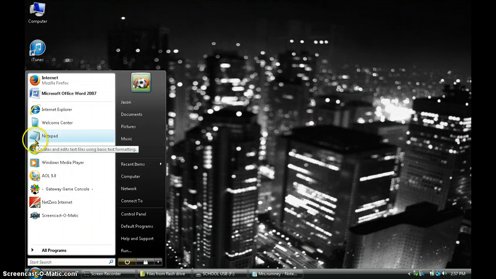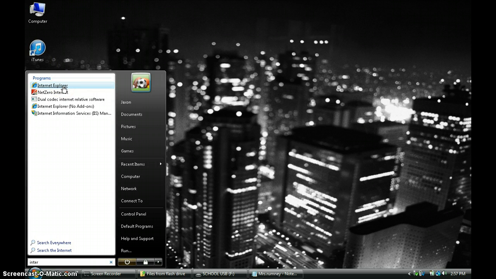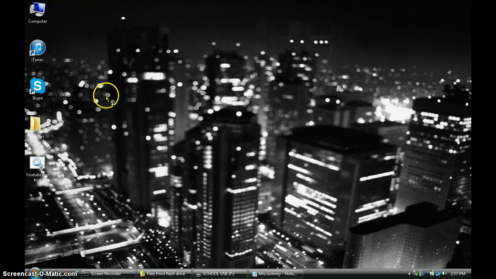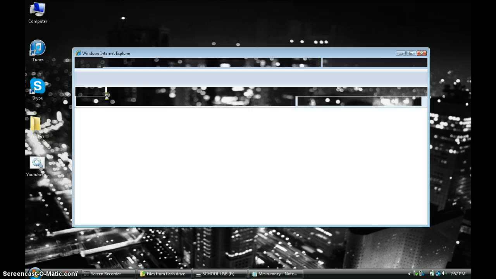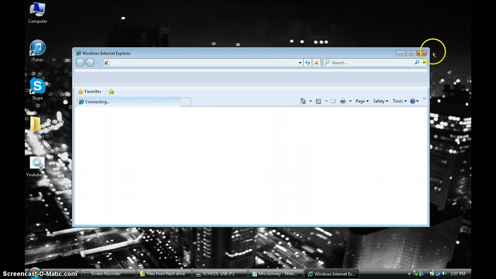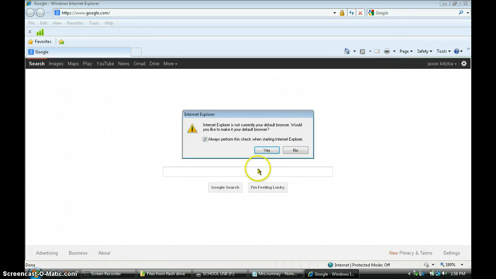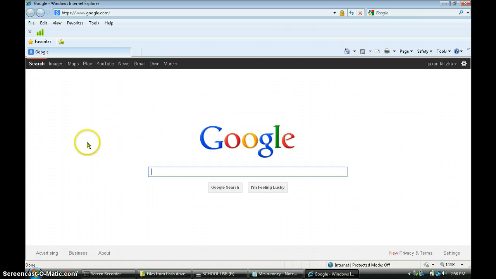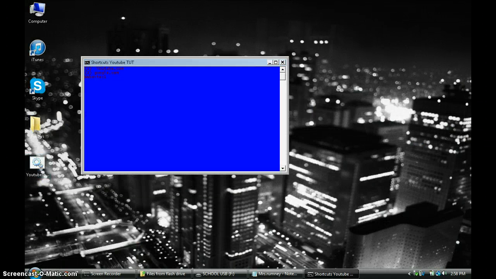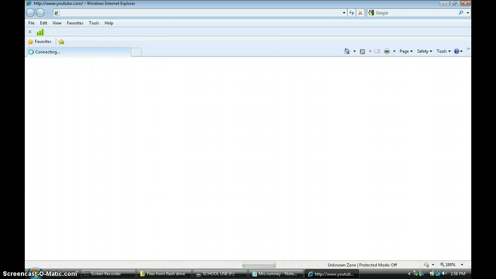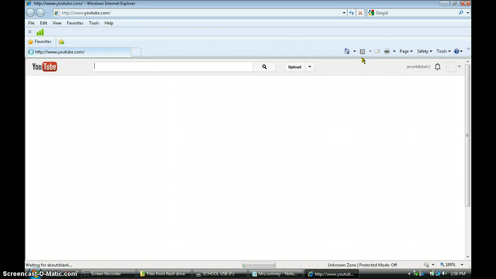Now if I were to go to Internet Explorer, it'll ask you to set your default browser, and if I press yes, then exit out of it, and press 1 for YouTube. Now it'll be under Windows Internet Explorer. So it all depends on what your default browser is.